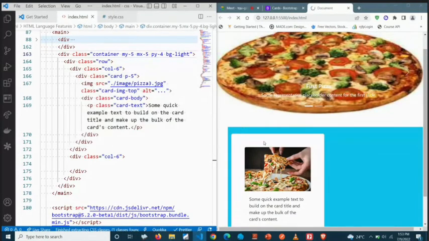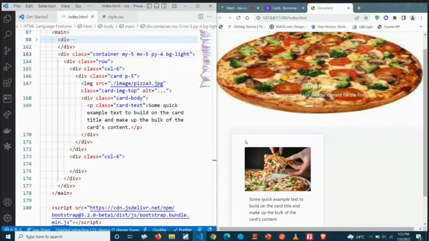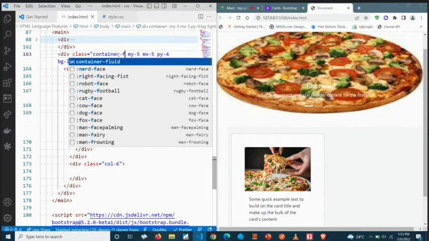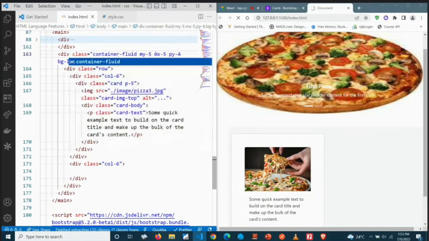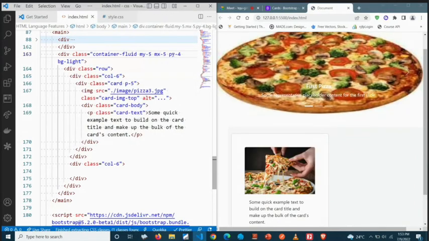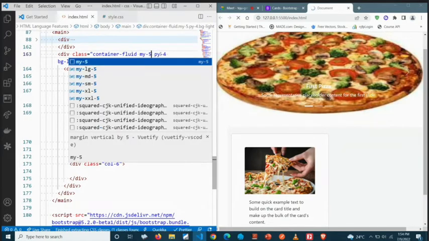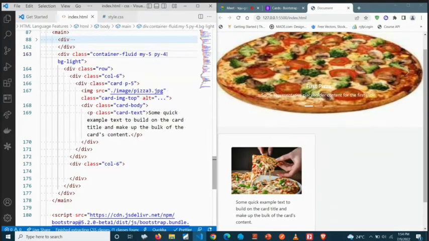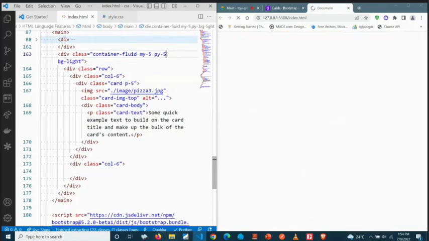So as you can see that it has given me margin here. So I don't want this MX. I can leave PY and MY to be 5, 5.